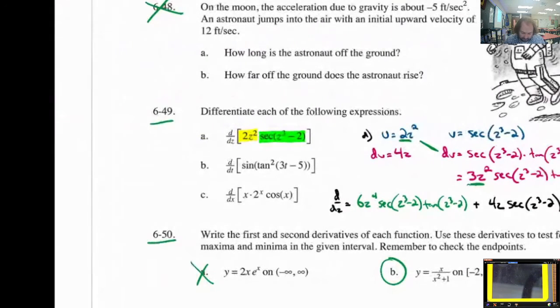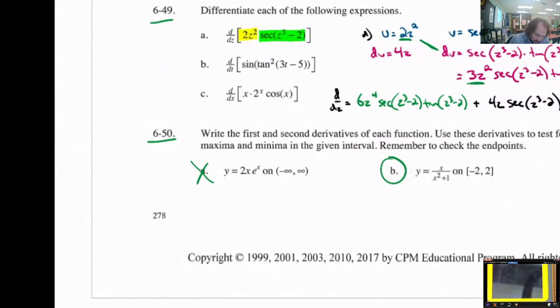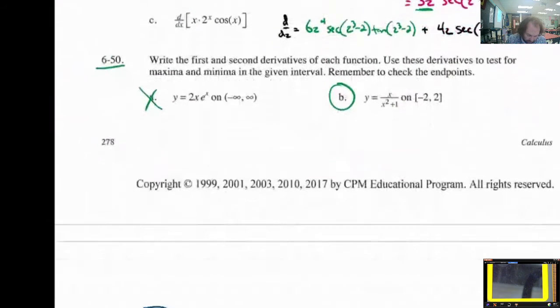Looking at these, they're ridiculous. So I'm going to put a star next to them. Hey, congratulations, bonus time if you got them right. Let's talk about 650. Let's move on.